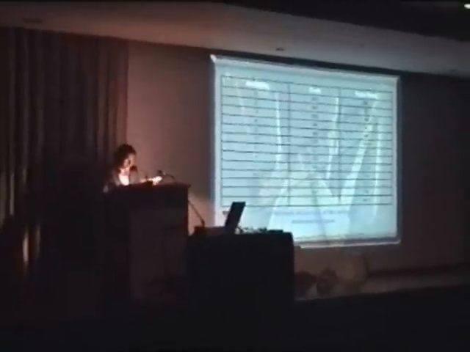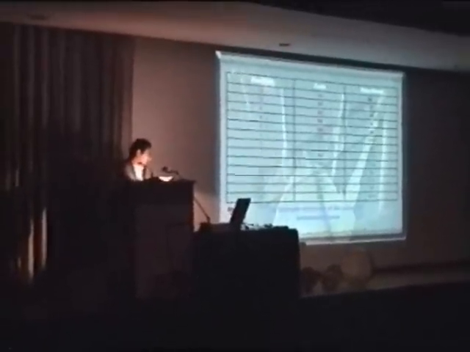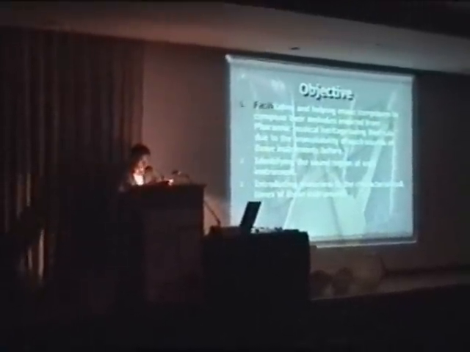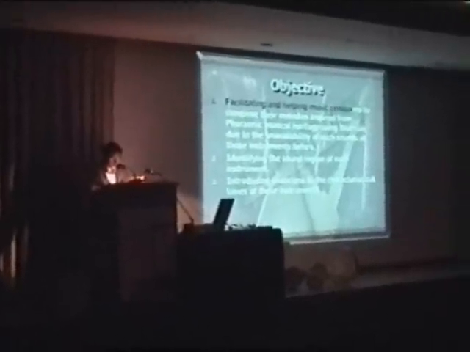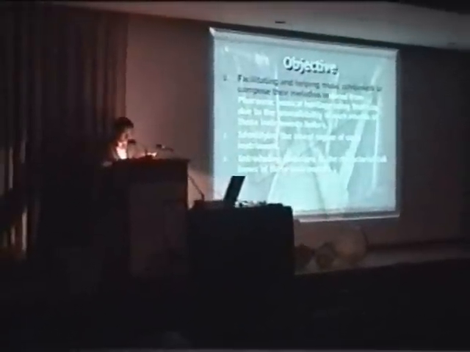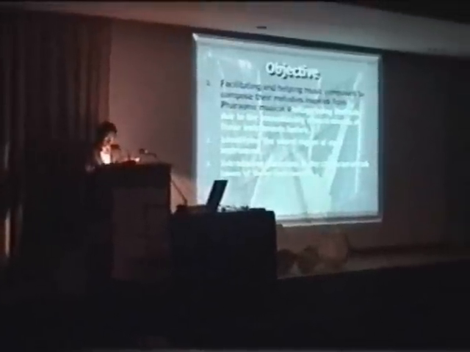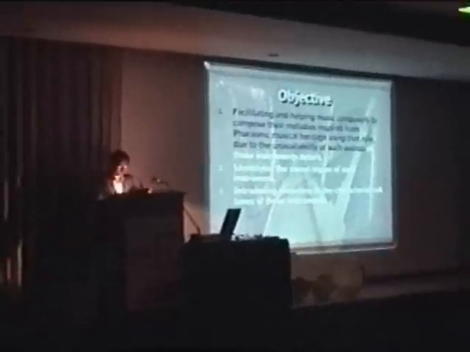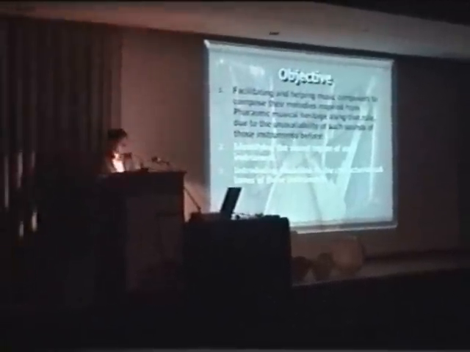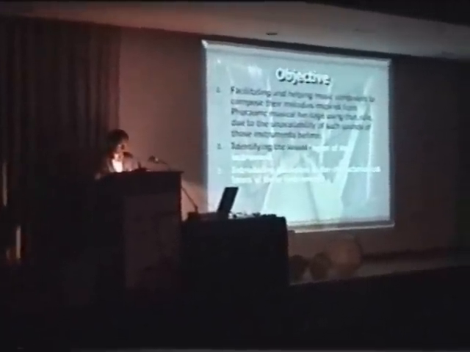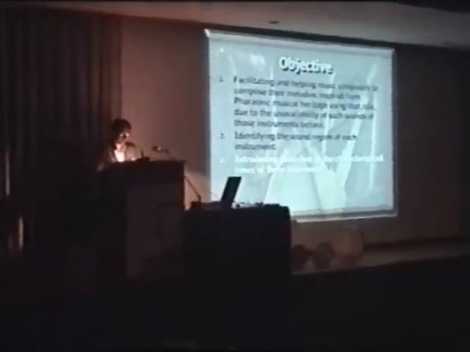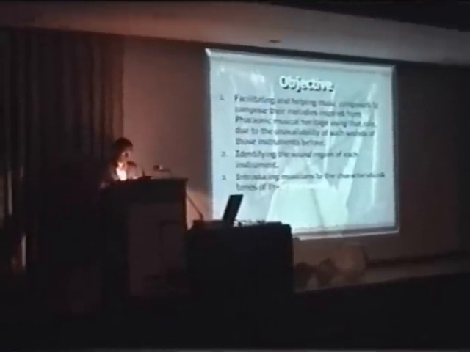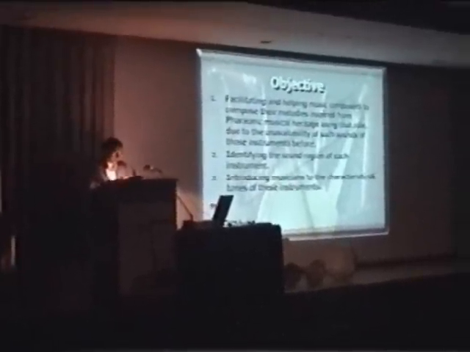Its objectives are: number one, facilitating and helping music composers to compose their melodies inspired by pharaonic musical heritage, due to the unavailability of such sounds of those instruments before. Number two, identifying the sound region of each instrument. Three, introducing musicians to the characteristics and tunes of these instruments.